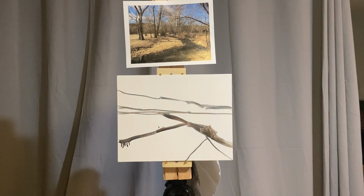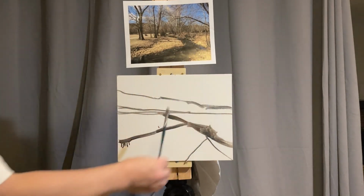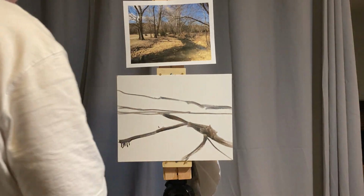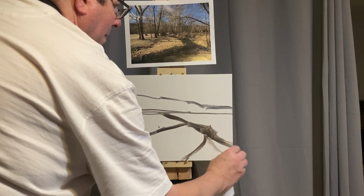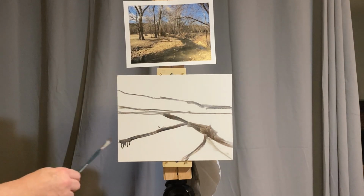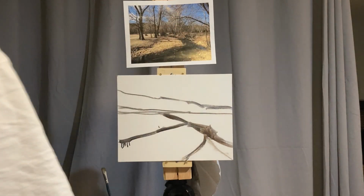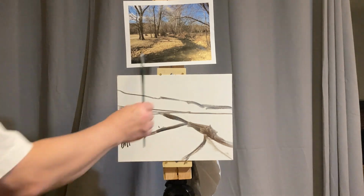Here you can see that the burnt umber is coming out stronger perhaps than the ultramarine blue in this mixture. And I am loosening up by extending my arm and allowing myself some freedom just to make some strokes, and also to erase some things. That's also a part of loose painting, as far as I'm concerned, the ability to not feel committed to every single stroke that you're putting down on the surface.